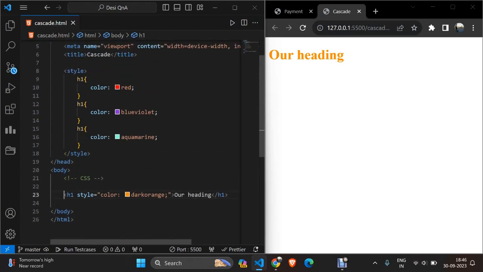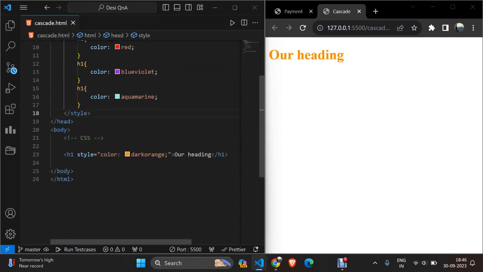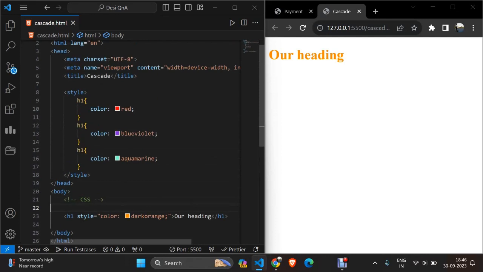It is because when the style tag is loaded in our page, in this style tag we have the styling for our H1, this color red. This will be loaded, and once it is loaded, the color is assigned as red, and later the color is assigned blue violet, and then the color is assigned aquamarine.